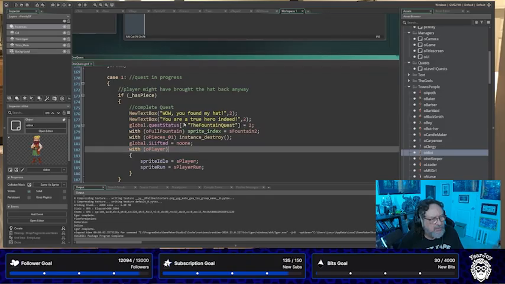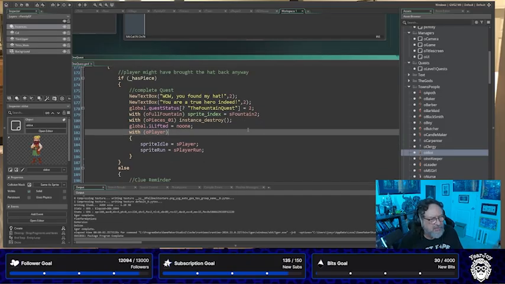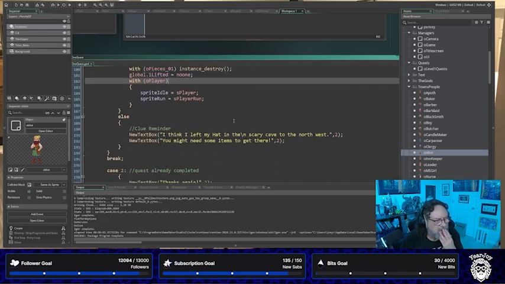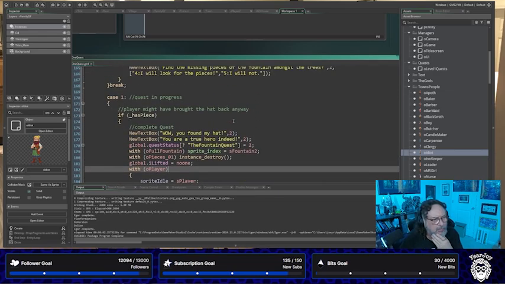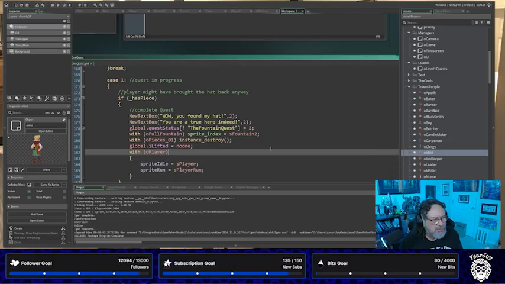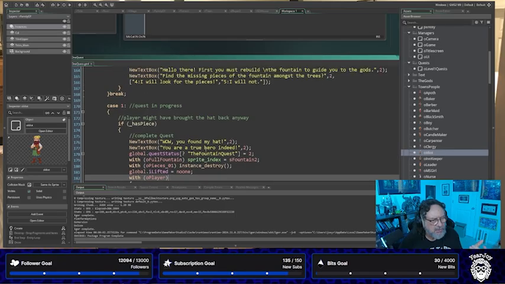Is it 5 lines? Yes, it is. Okay, that is identical. Good. Come down here, move things. Index fountain 1, yep. Global, player, yeah, all good.